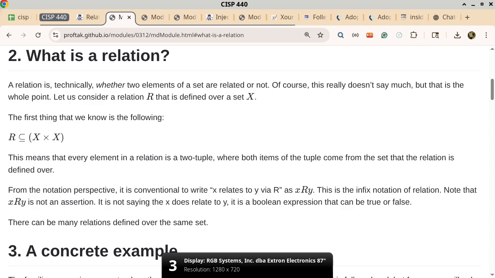The answer is no, because most languages would give you an array type that has a sort method. But now the question is, how do you sort an array of objects? I mean, sorting an array of integers is like, yeah, we know how to order the integers. Sorting an array of doubles, that's pretty easy too, because we understand how the value of one double compares to the value of another double. Question?